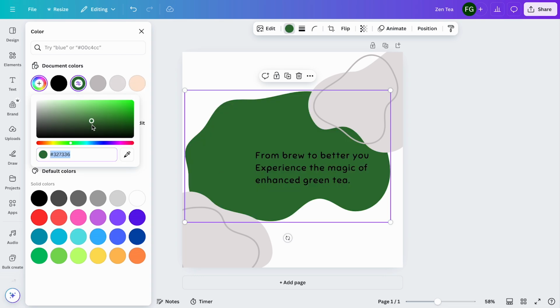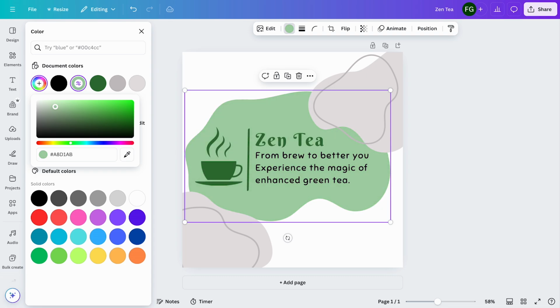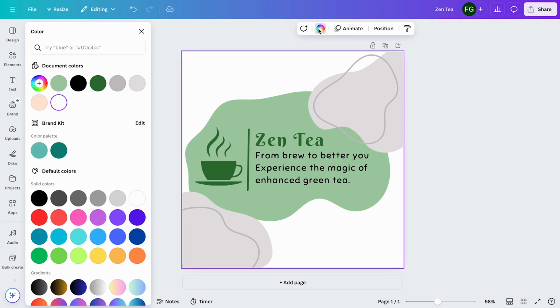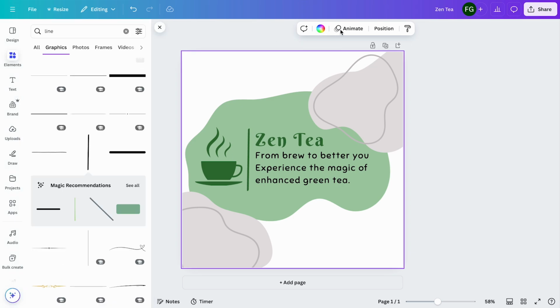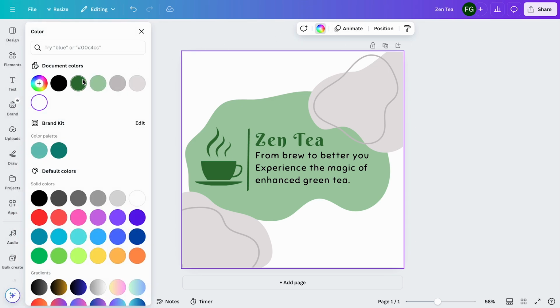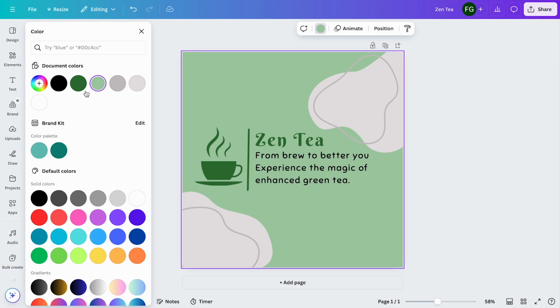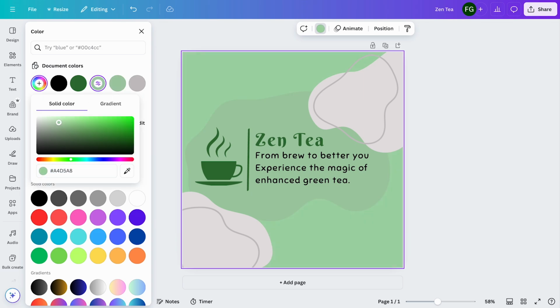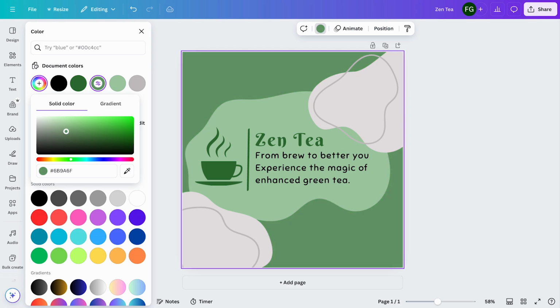I'm going to try some colors on the background. Obviously, that color is not going to work there because it's the same as the teacup and the title. So if I pick it, but then use the adjuster to slide over to something lighter, I can get my contrast back so I can still read the words and see the teacup. And that color gets saved as well. I'm going to pick the background now. But again, if I use that color, things kind of disappear. So we're going to pick the color and then go back to the color range and try some variations there to see what looks good.